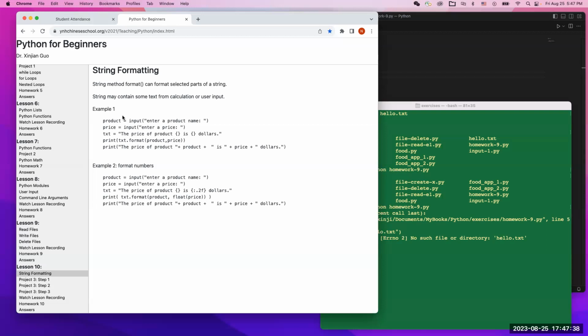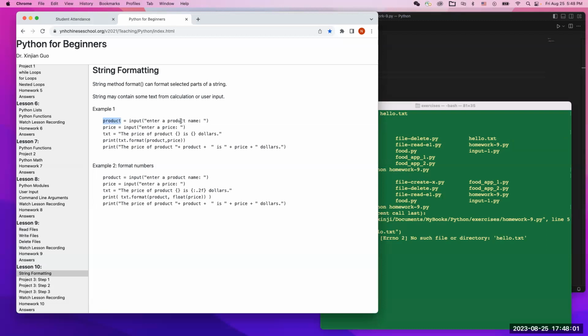One example here is, let's see, we take a user input. Remember the input function that takes a user input from the command line? You save the input into a variable called product. So it says enter product name, whatever.